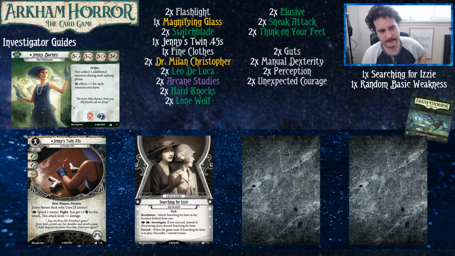And then our weakness, Searching for Izzie. This is the main reason that we're playing an investigating focused deck, because this gets attached to a location, and then for a double action, you can investigate it. If you succeed, instead of discovering clues, you find out that Izzie's not here, and you get to discard it and not take a mental trauma. So obviously, if we have high intellect or high book, it's very, very easy to solve.